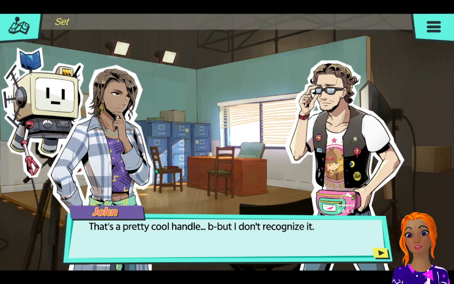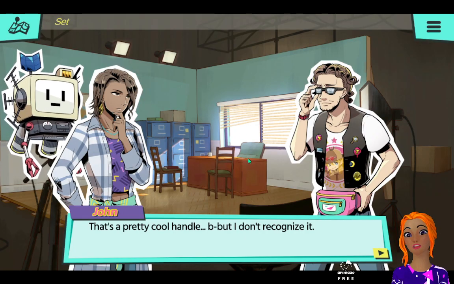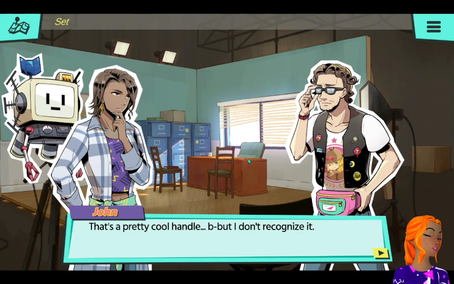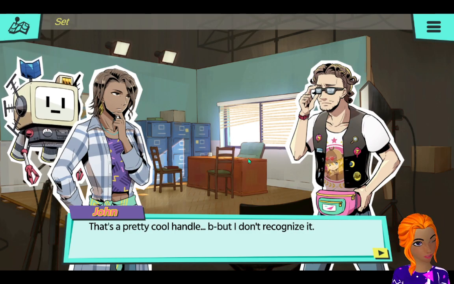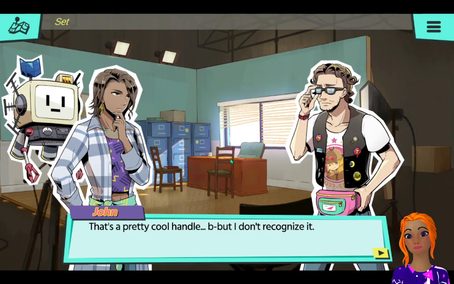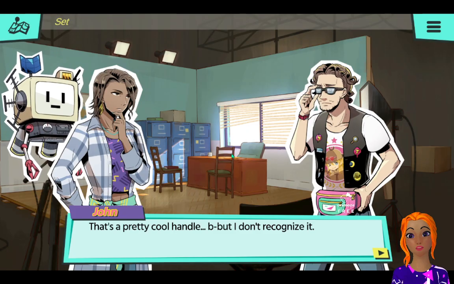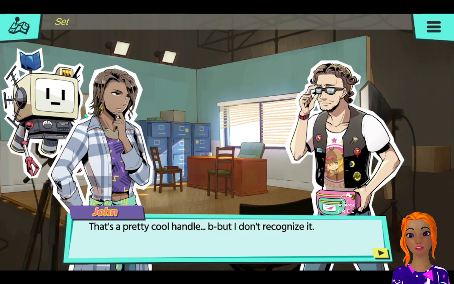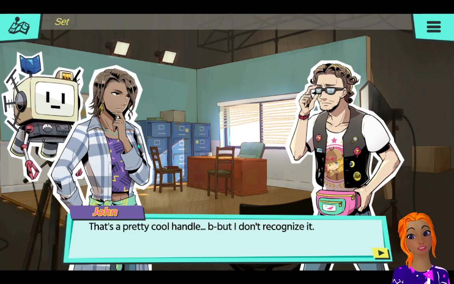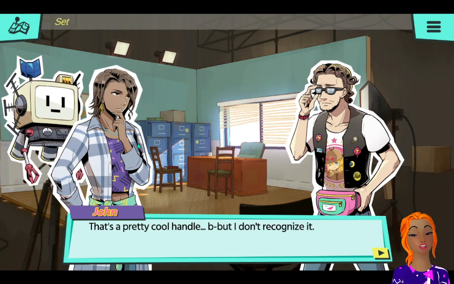Because we know the murder is not connected to the letters, right? The fan letters are just, hey, you're screwing up the show, stop it. But the murder was committed because somebody's blackmailing him to get me off the show. So we know the letters are not necessarily connected to the murder.